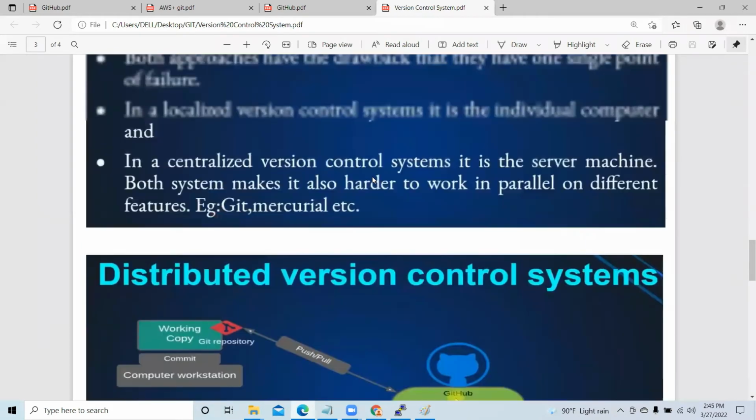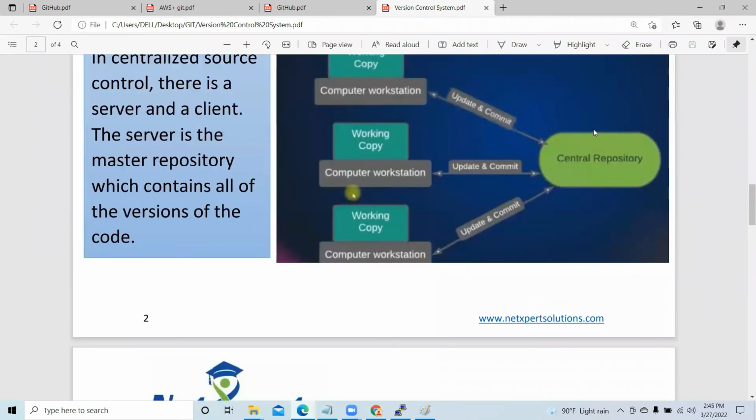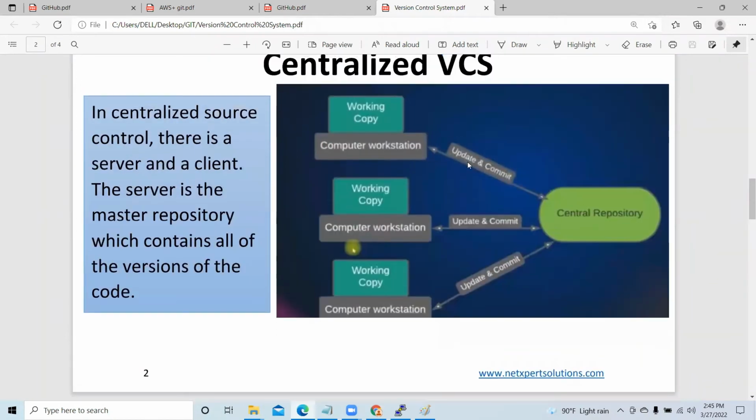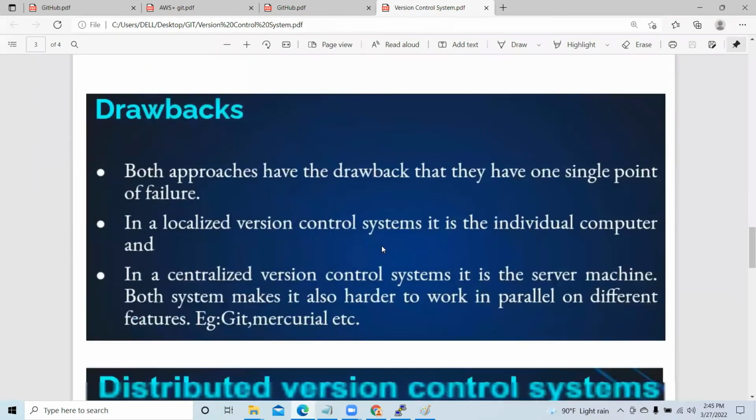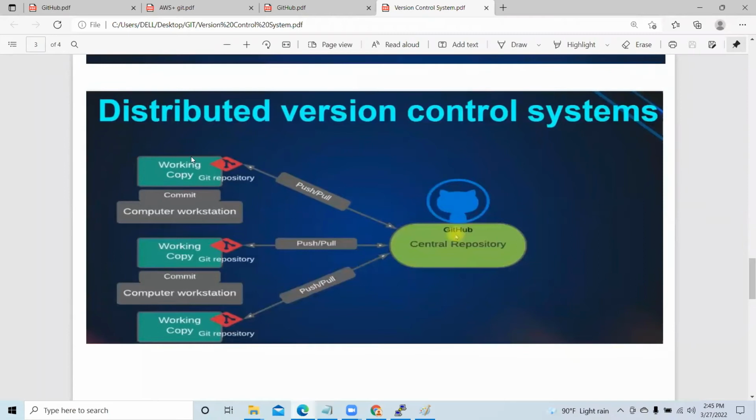In the centralized system, if something goes wrong, they lose the data. Here it's not like that. All these guys still have the full copy. They download the full copy to the computer and work. Here also, the same thing. They download the full copy and work.